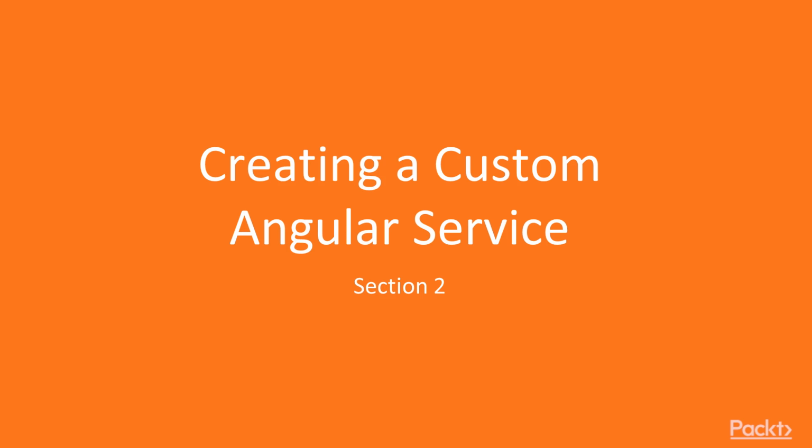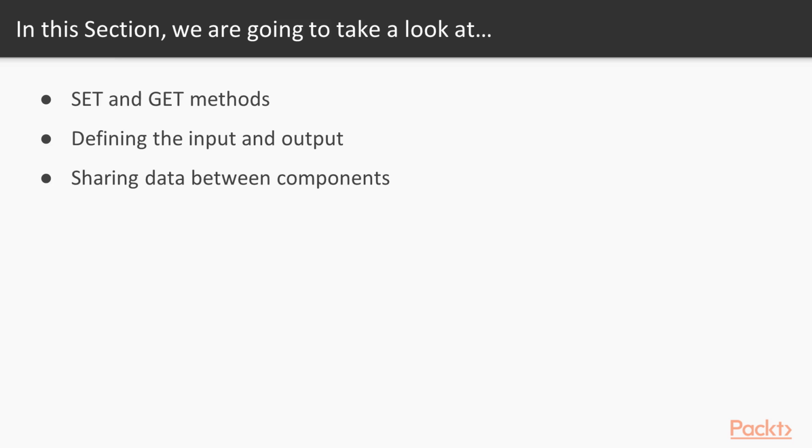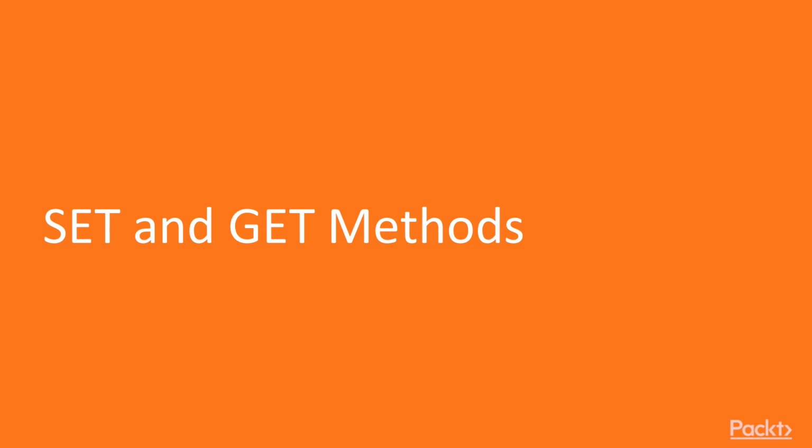Hi, welcome to section 2, creating a custom Angular service. In this section, we're going to create some set and get methods with a custom service. Then we're going to define the input and outputs. And then we're going to look at how we can share data between components. So welcome to the first video in section 2, set and get methods.